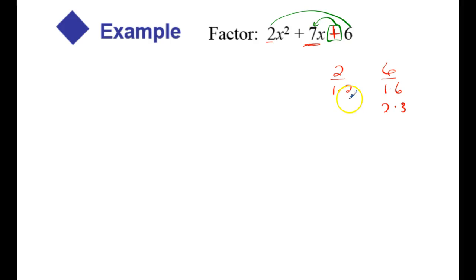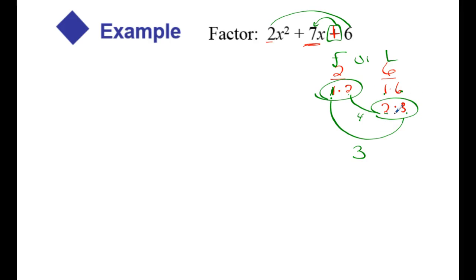So looking here, if I choose to put the 2 with the 2, that's 4. And I cannot put the 1 with the 1 or the 1 with the 6 now. I've got to put 2's buddy, which is 1, with this 2's buddy, which is 3. Its product is 3, and that adds, well, that does it. That added up to 7, so I got lucky. So these are my first terms if you know the FOIL method. Those loops stand for the outer and the inner, and then the last terms are either 1 and 6, 2 and 3, and it looks like I'm going to be using the 2 and the 3.